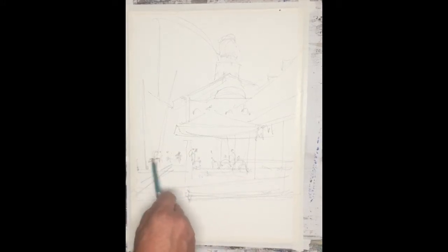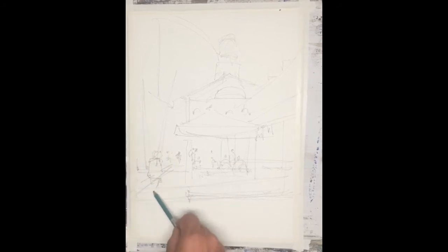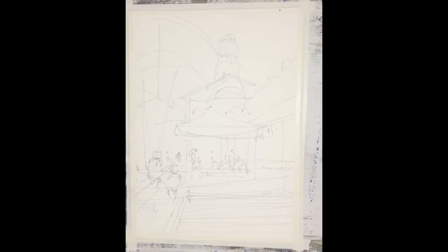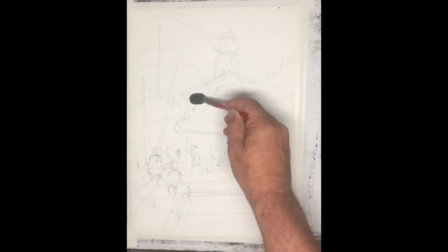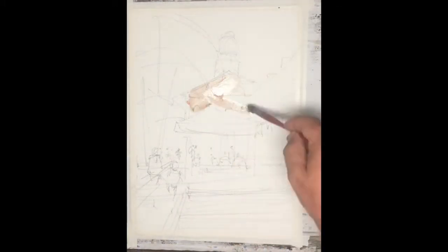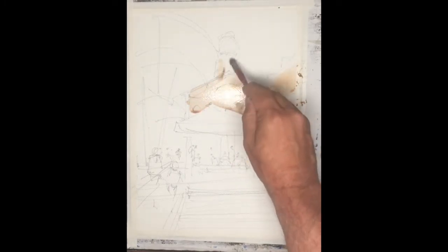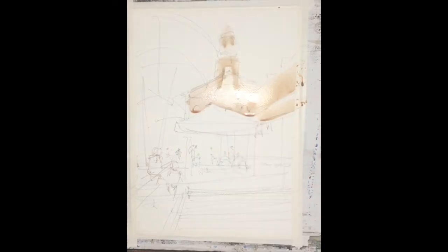When you're getting started, we talked about some strategies for getting started last week. One of them is to find the largest shape. And sometimes that means combining shapes of different objects. For example, a building and a canopy, or even the sidewalk and a building. If they're close in tonality, very often an artist will join them and make a single shape. So today's exercise is going to illustrate that.